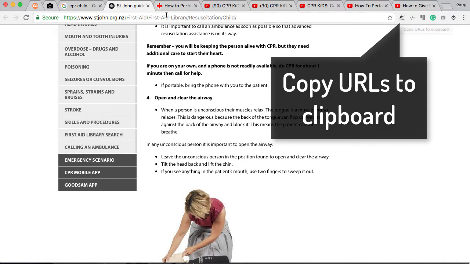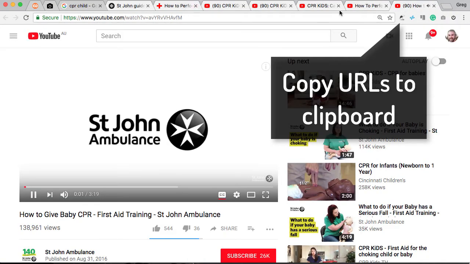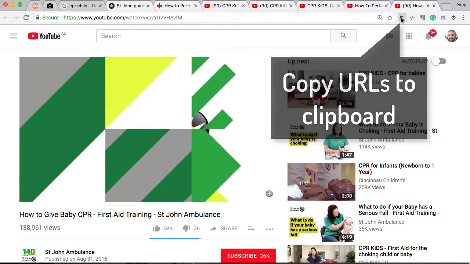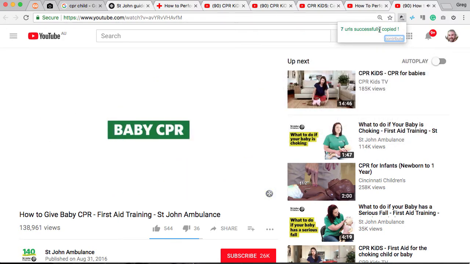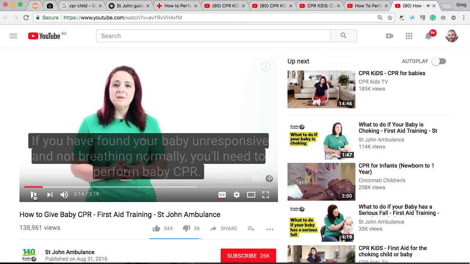And in essence, what you can do is have multiple tabs open, as I have. Select the first of those tabs, holding the Shift key, select the last of them. So I've now made a multiple selection. And then if I click on this, basically it's copied those URLs to the clipboard. So I can now jump over maybe to my email application, paste those and send them off to the SME.